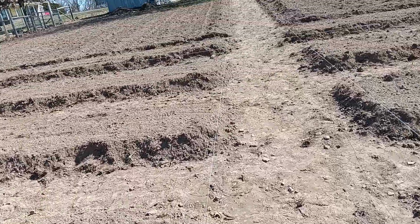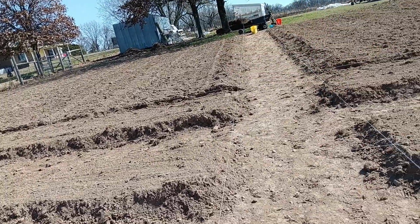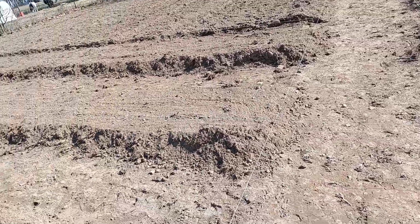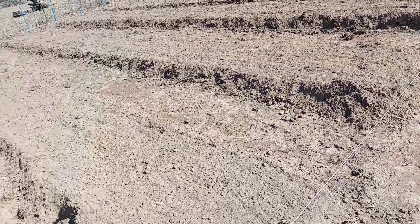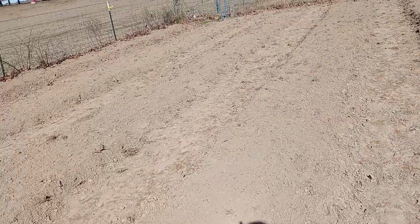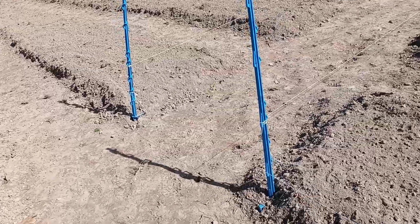So we have another 8 more beds to complete out there, and we'll be finished. So maybe 2 or 3 more days of shoveling. Looks pretty good though. The kids are really great workers. So I want to show you how we're organizing this.